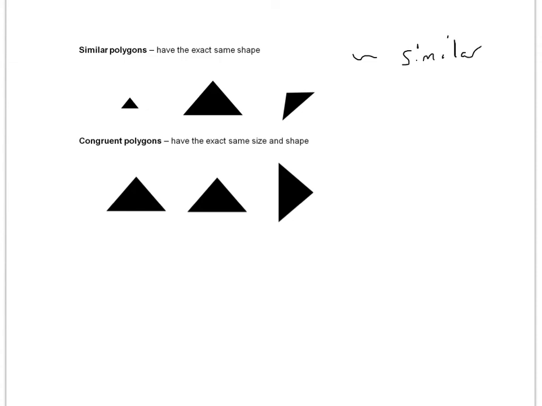Now congruent is different. Congruent not only has the exact same shape, but it's got the exact same size. So look at these 2 triangles. They're the same exact kind of triangle, and they're the same size. And this one, if you rotated it, would also be congruent with them. Okay, so congruent, this is the symbol for congruent. You'll need to make sure those are in your notes because you will probably see those. Okay, in fact, I know you'll see those. So similar and congruent. Alright, know the difference between.